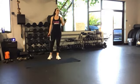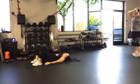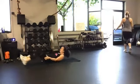When you are done with your run or your jump rope, you are in a bridge hold until the time is over. Your bridge hold is right here. I am squeezing my butt all the way up. Hold a weight here if you can. Okay.